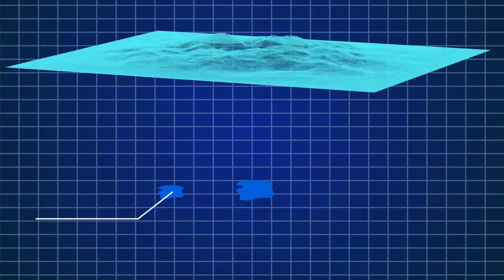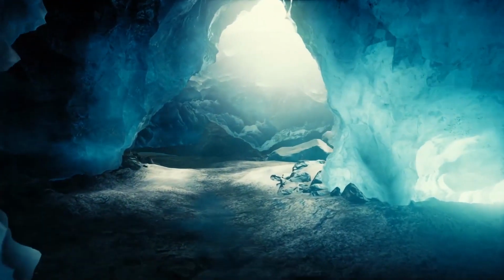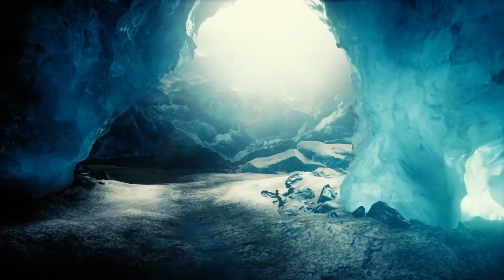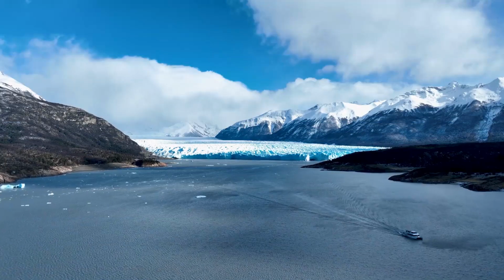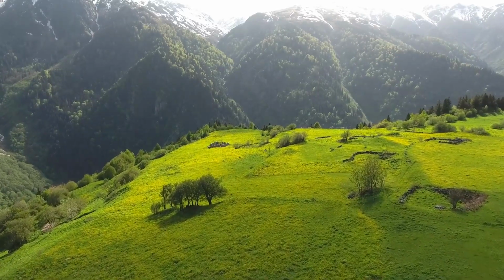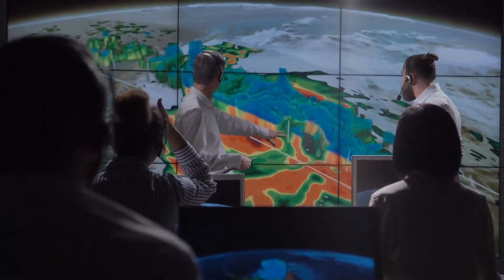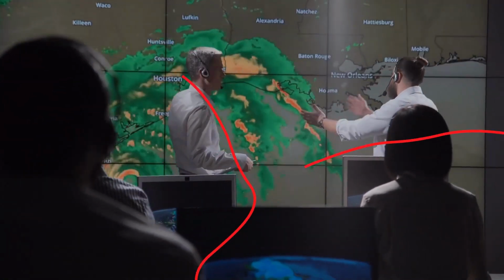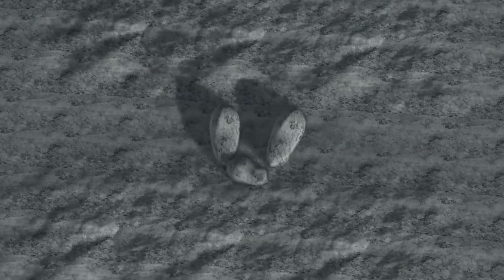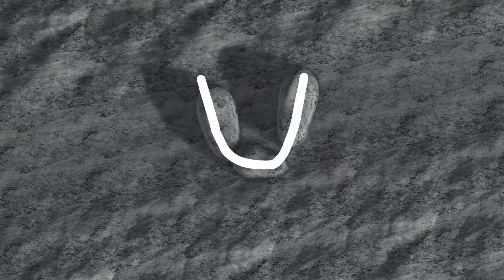This special area near the Aurora and Schmidt subglacial basins has become the ghost of Antarctica's landscape. This place was barely touched even since it was first covered in snow 34 million years ago. This is a historical footprint, a place that can tell us what Antarctica's ground looked like before it became a freezing nightmare. As scientists peered under East Antarctica, they saw an amazing ghost. The traces of the rivers that were flowing there millions of years ago, various valleys, and some weird little islands, as well as 3 big chunks of land shaped like the letter U.